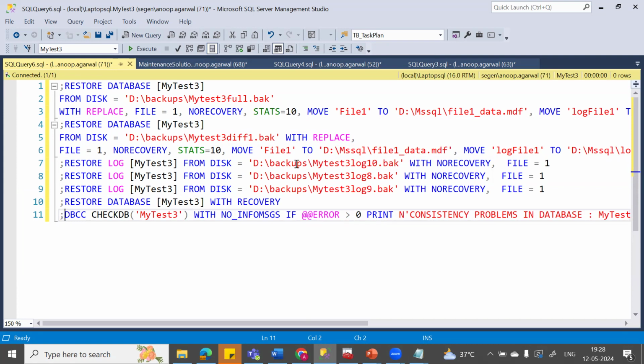Is it helpful only for native backups, or also if the backups are taken from a tool? Yeah, what it looks at is MSDB. If it's taken from a tool, I have not tried it, and I'm sorry. I could try it if it is taken using something like a SQL backup command or some other tools. I've tried it with the native ones. Let me check that out and let you know. That's a good question.